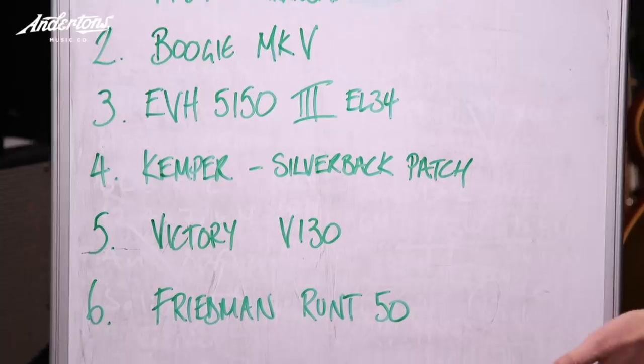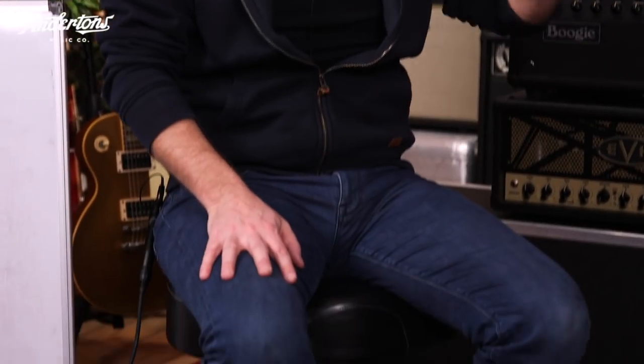So, here are the amps. And we are going to go through these one at a time. We have no clever way of switching these, unfortunately, so it's just a question of unplugging the guitar and the speaker every time. We're going to go in this order, starting here, then this one, then this one, then this one, then this one, then this one. Rob can go back, forth, retry anything he wants to. There's no 20 second rule or anything.